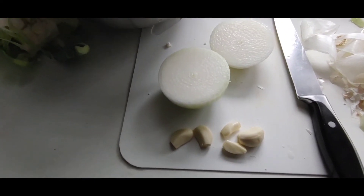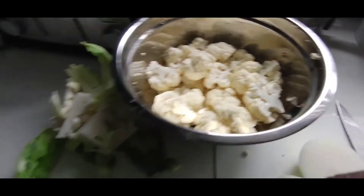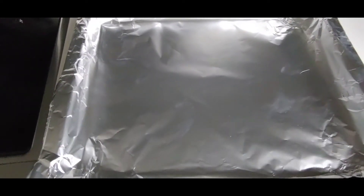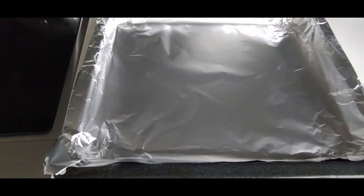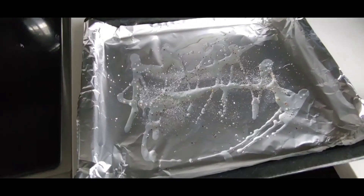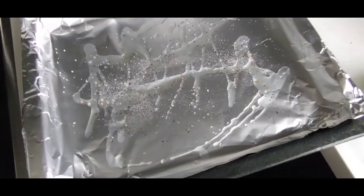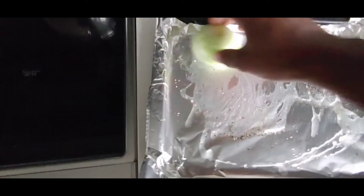Here's my onion — just cut it in two and take off all the trash. The garlic and the cauliflower, I'm gonna start adding them here, but first I'm gonna put some oil on so they don't stick, and some salt and pepper for taste. I added some oil and salt and pepper, and I'm gonna get the onion and just rub it around to spread the oil all over.